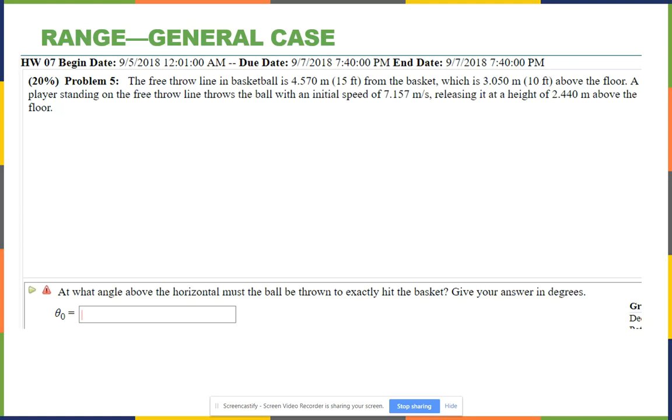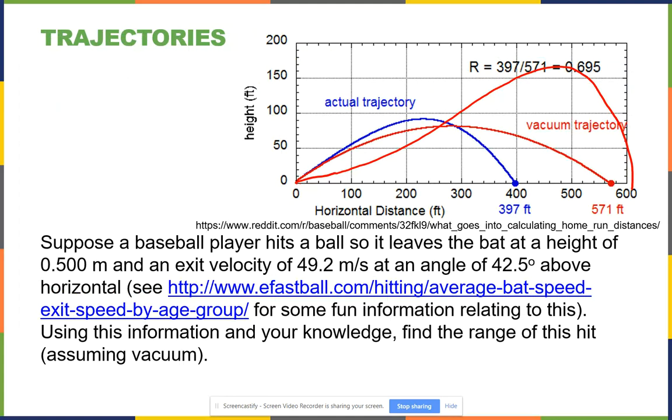I put here a problem. Yes, James. Going back to the last one, if the angle is greater than 45 degrees, would the actual trajectory be lower than the vacuum trajectory? No matter what angle you hit it at, it's always going to have this asymmetry for the actual that makes it so it falls shorter. So it's always going to be shorter in real life, regardless of the angle. But with like the actual, it actually goes above the vacuum for a small bit. At 45, would it not? I don't know enough to answer that.